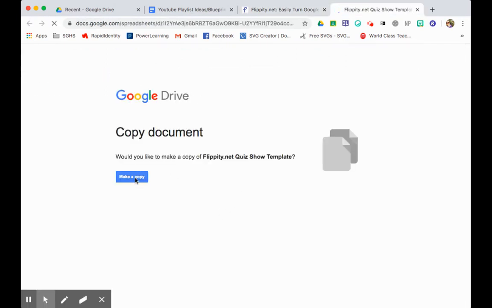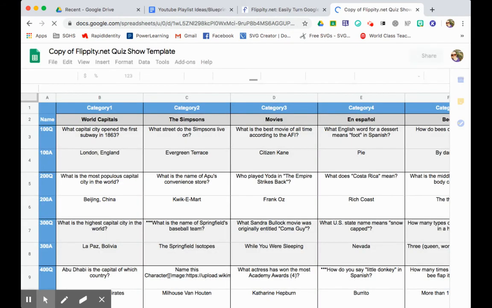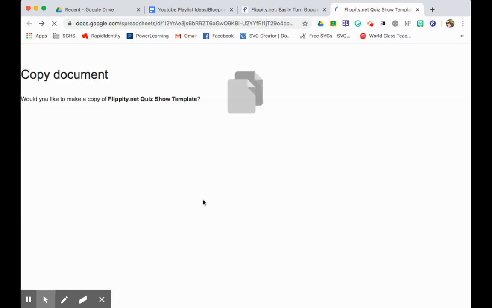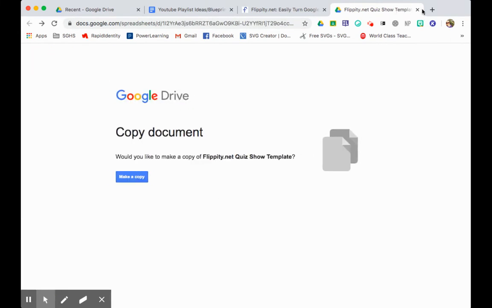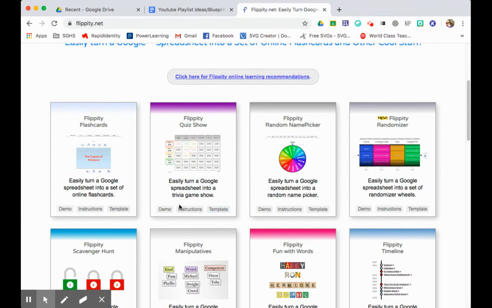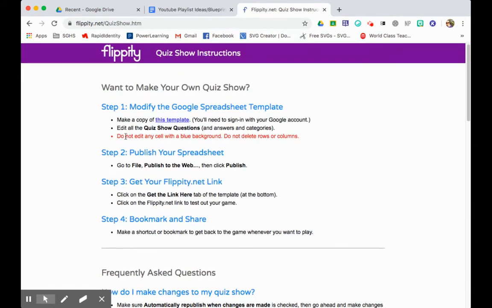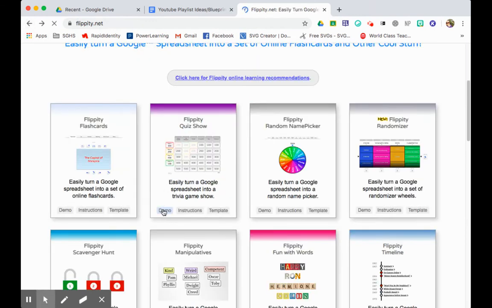Again, you can download your own template for this. You make a copy of it, it goes to your Google Drive, and then it already has everything that you need to fill out, right? Based on the category and so forth. And again, it has instructions as well so that you can read how to create this, frequently asked questions, that kind of thing. But to just demo this really quick to see how easy it is.